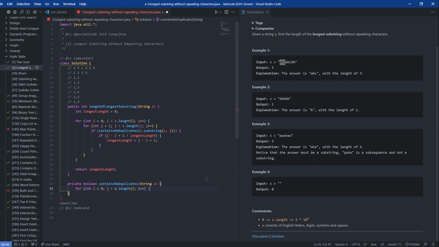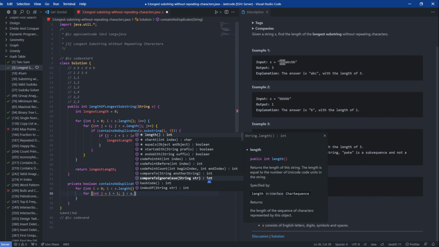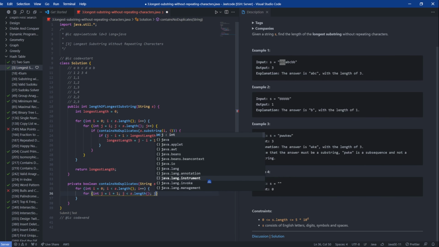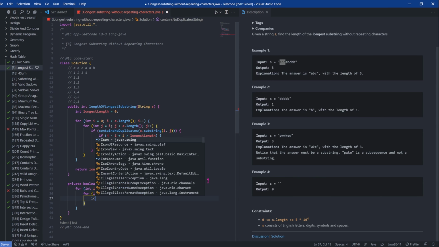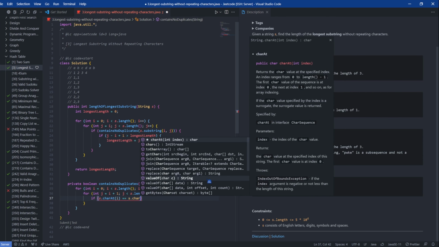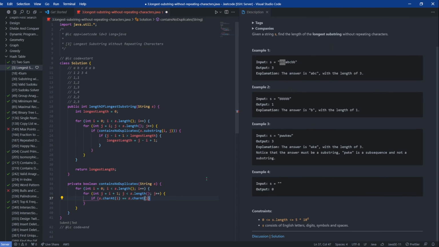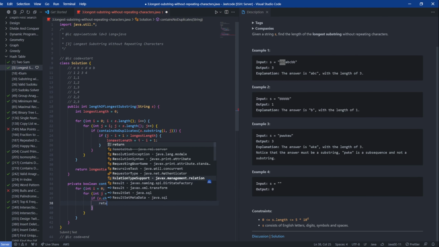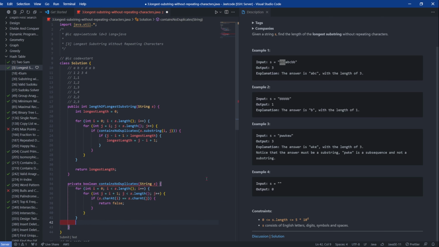I will explain why this is a pretty bad approach in a second, but let's go ahead and do it. So if s.charAt(i) equals s.charAt(j), return false, otherwise return true.